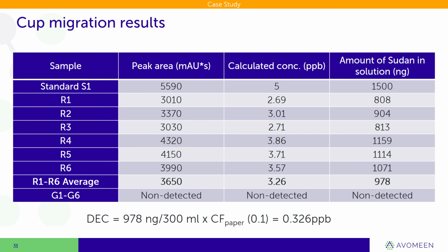And so we looked at this Sudan 1 in a standard and calculated the, again, we had our analytical method, and we did replicates. We have blanks where we didn't see it, and we were able to calculate the amount of dye that comes through the coffee cup into the coffee, and we're looking at 0.3 parts per billion in the diet, which is below the threshold of regulation. So this coffee cup is safe, and they don't have to change how they print their coffee cups.